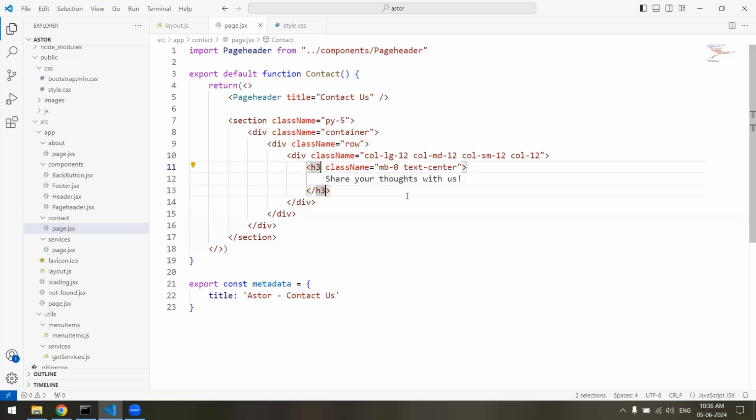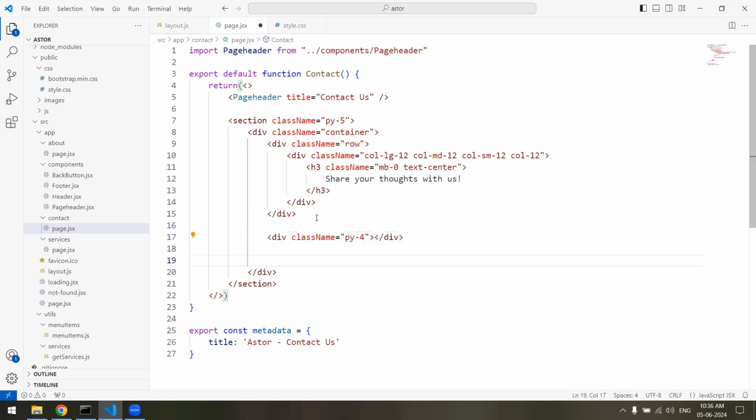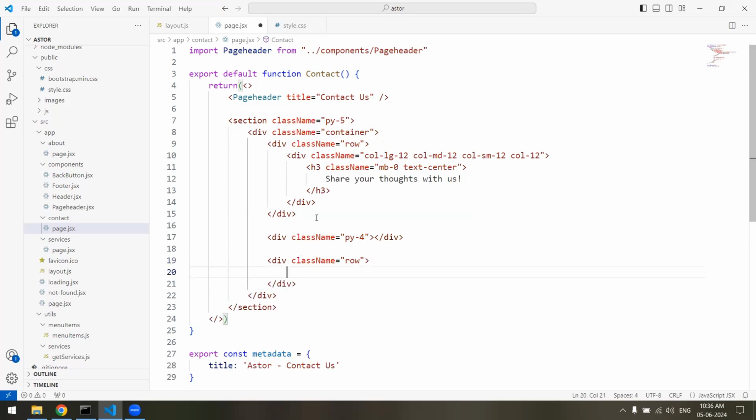And let's create a contact form. So for that, let's put some space. Div.py-4 is enough, and we'll create another row.